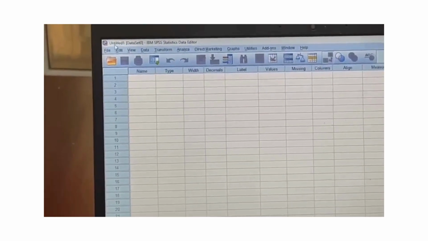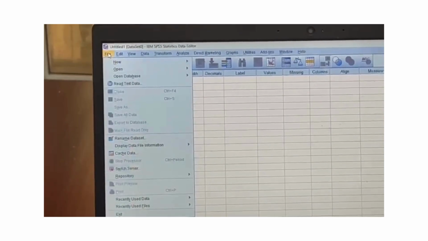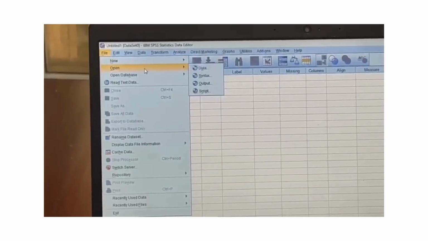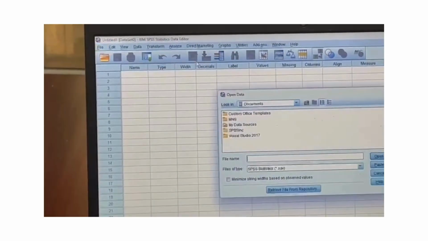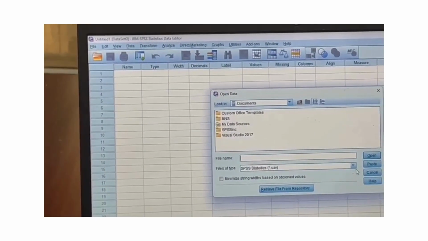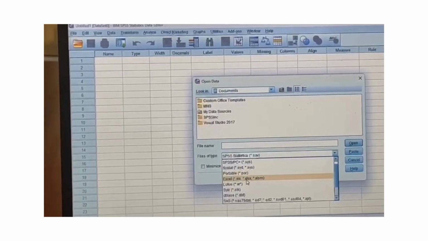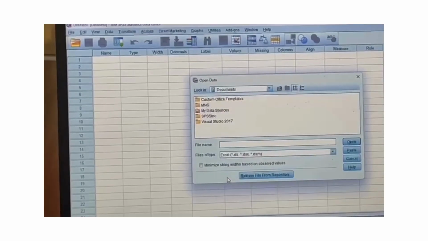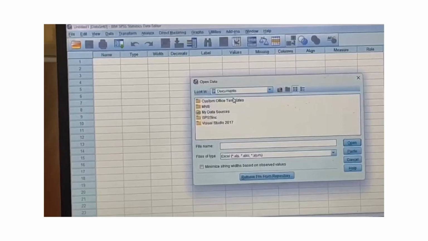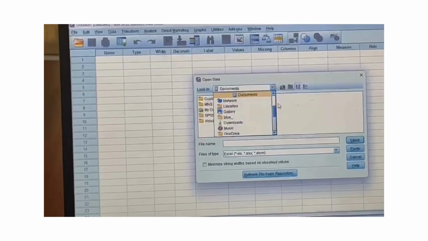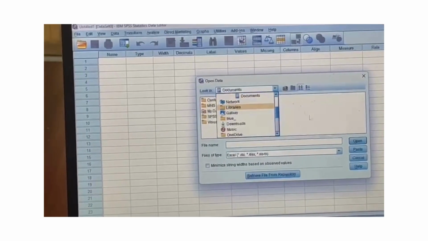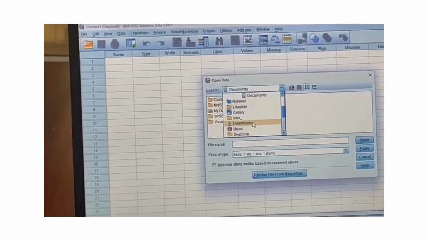So to import the data, we go to File, Open, Data. First thing we're going to do is to select the data type, which is Excel. And then we're going to go into where we would have stored the data on the device, which is in Downloads.